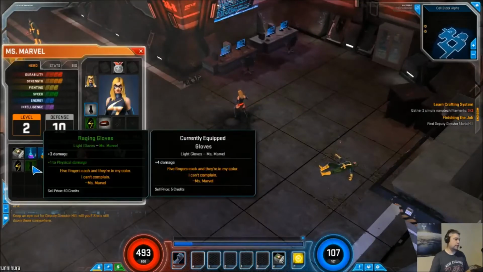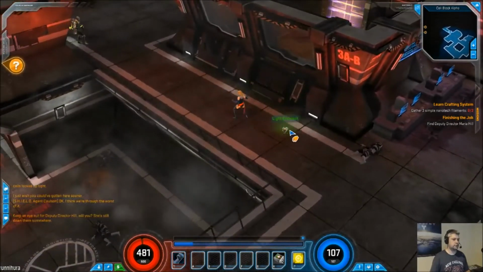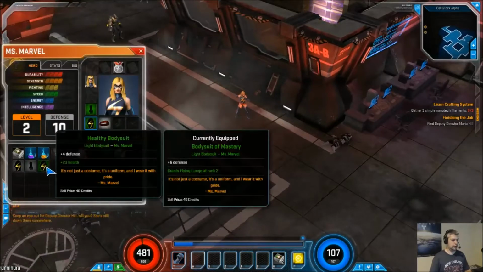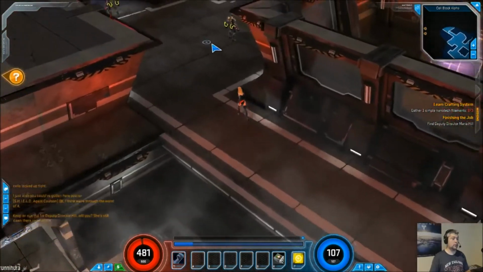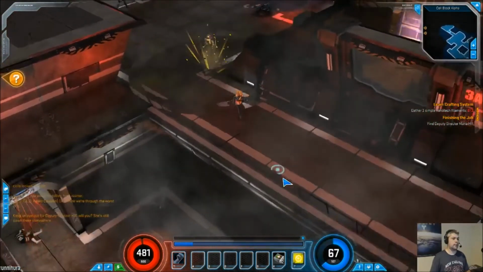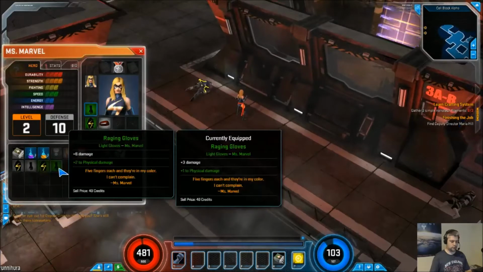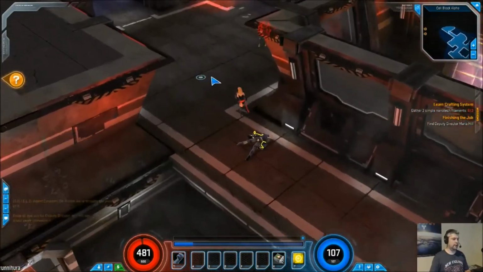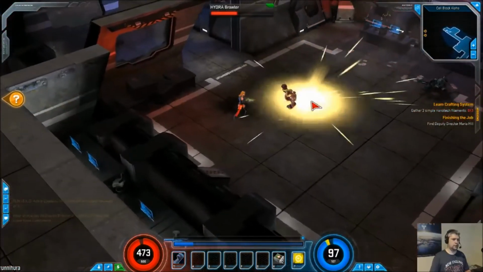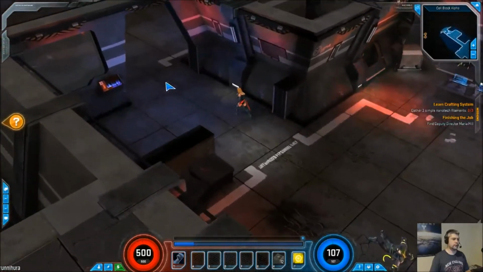Oh, more greens. Nice. Oh, physical damage, too. Got me another green. What is this one? Okay. More gloves. Oh, those are way better gloves. Look at that. Raging gloves. Oh. I didn't dodge that one. Oh, well.